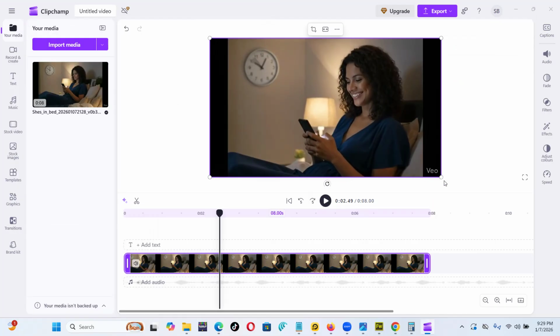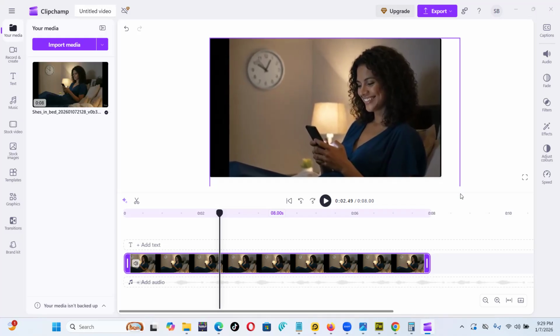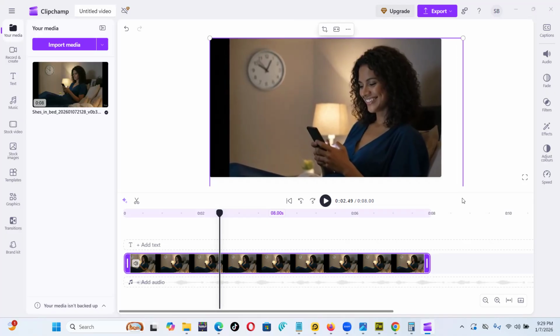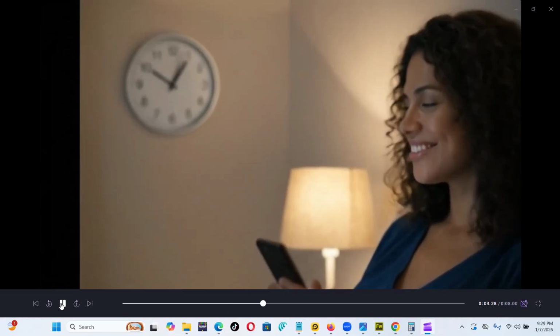So what I do in the software is I touch the corners, then I scale this video like this so that the watermark can go off, right? Something like that. So when I'm playing this video, you don't see the watermark.